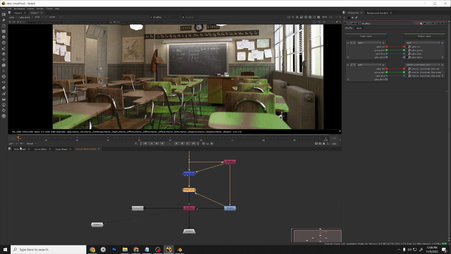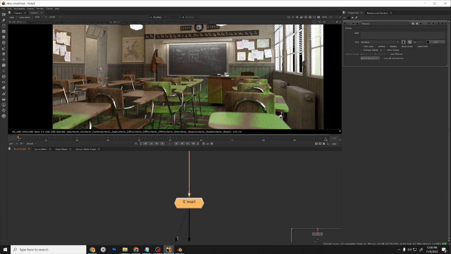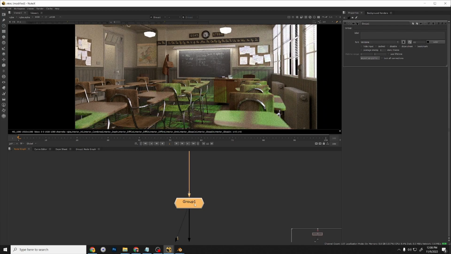Okay, great. So now what we're going to do is go up a level to this group node that we created. Inside here is where all that processing is happening. And let's disable it and enable it. And okay, the result that we're expecting is working. So this is all good. Let's call this AOV grade.